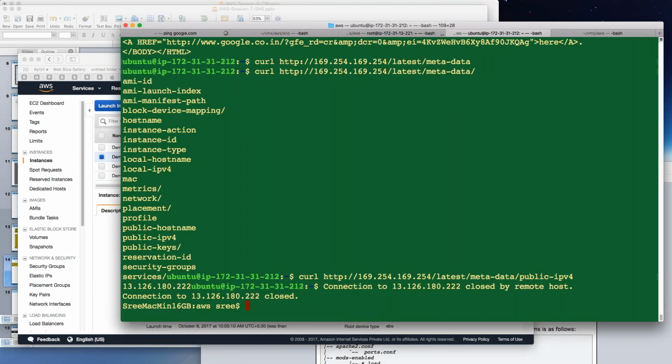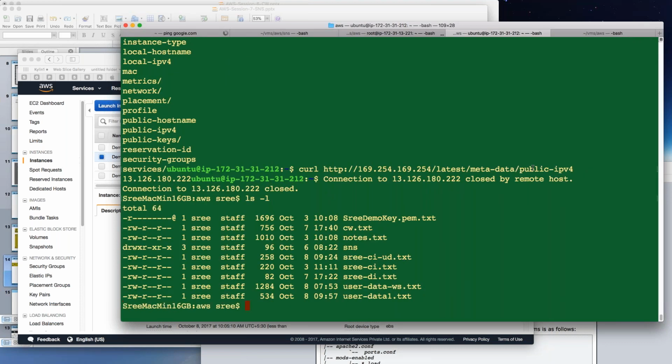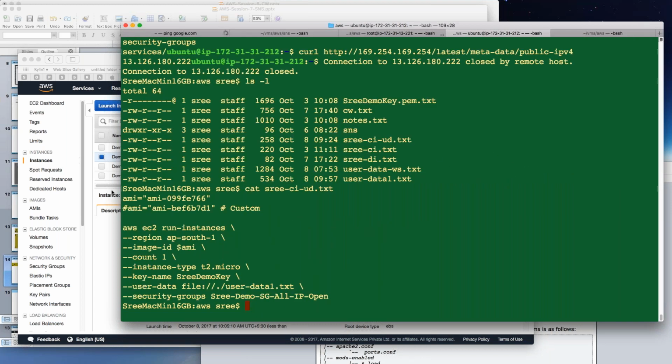But now what I'm going to show you is another thing. I have created a file, the AWS CLI user data. See, I have created a file.